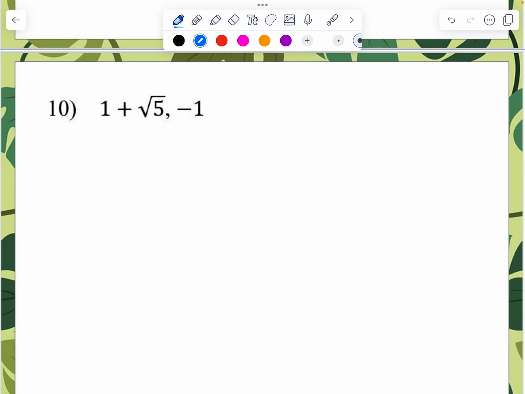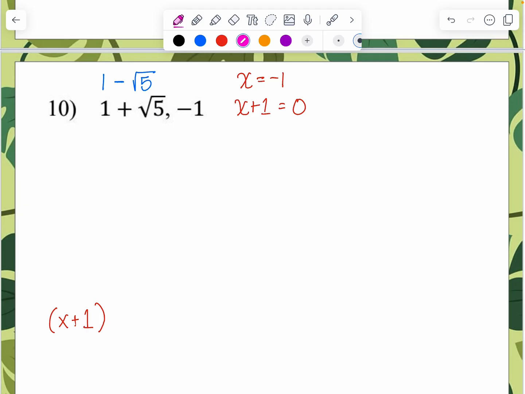All right, number 10. We're going to do the exact same thing, except now we've added in a real number as well. So we're going to have 3 solutions or 3 roots, because as we know, 1 plus the square root of 5 always has 1 minus the square root of 5 with him. They travel in pairs. So we have 3 roots, which means 3 solutions, which means a cubic polynomial. I'm going to start with the easy guy first. I'm going to say, well, x equals -1. So x plus 1 equals 0, and that is my first factor. So I'm going to put him down here, x plus 1, just like that.